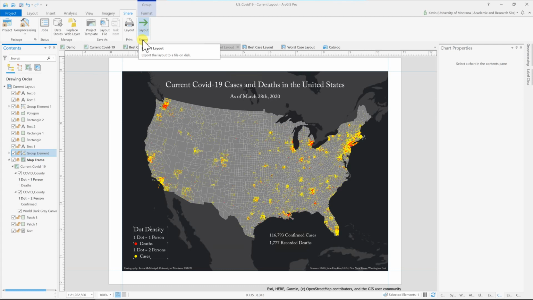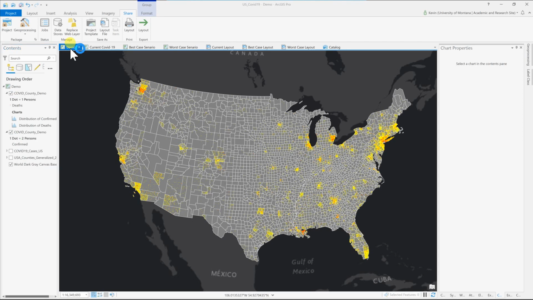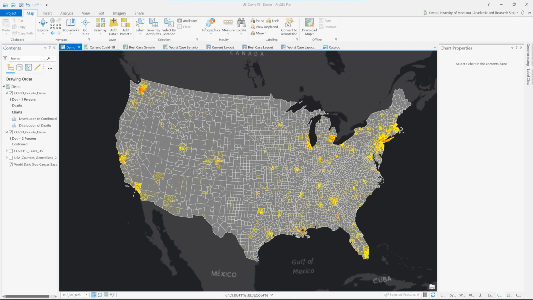Okay, all right, so back to our demo. Now we want to map a worst case scenario and a best case scenario for COVID-19 in the United States. So I'm just going to scroll down and make sure I'm in the right place in my instructions so I don't forget anything. Okay, great. We'll start with the bad news first. So we're going to have to calculate the values for the worst case.